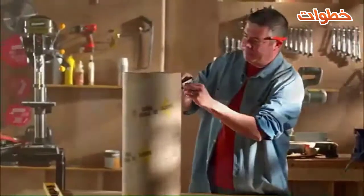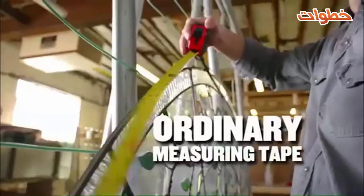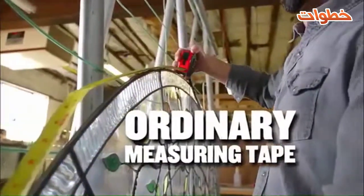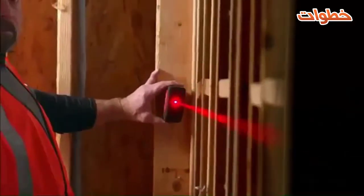You can measure pillars. You can measure people. You can measure anything that's rounded. Ordinary measuring tapes are now a thing of the past. And to save you time, there's also the laser mode. You can measure distances instantly by simply pointing the laser.